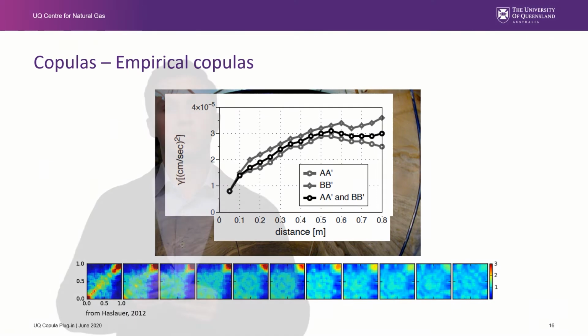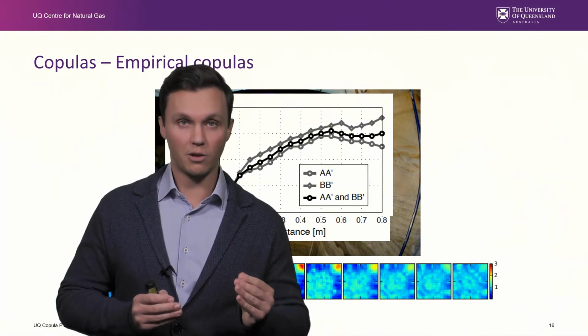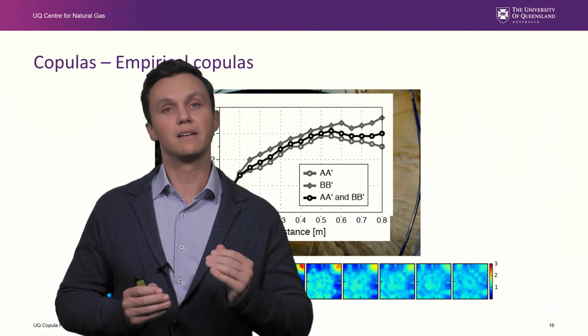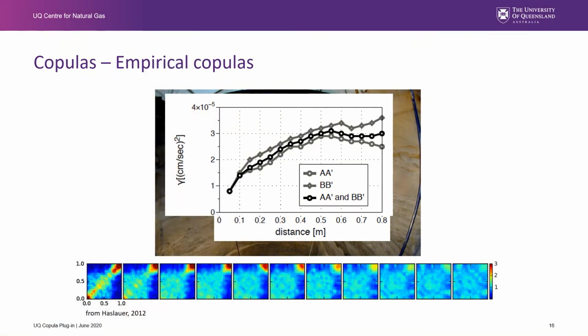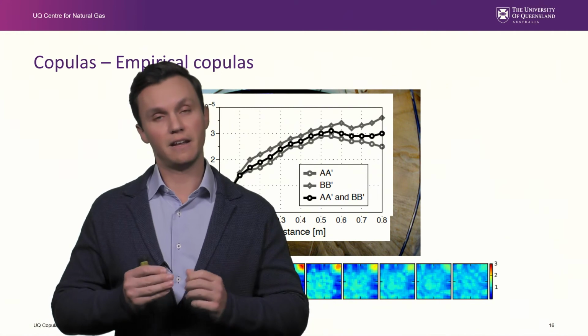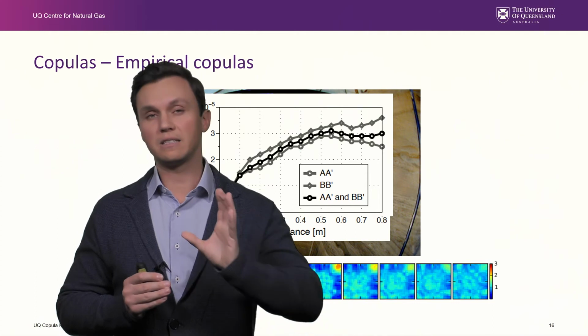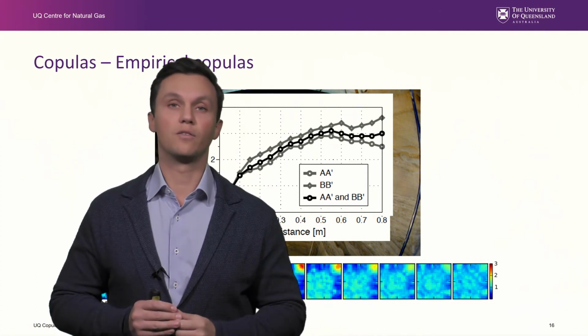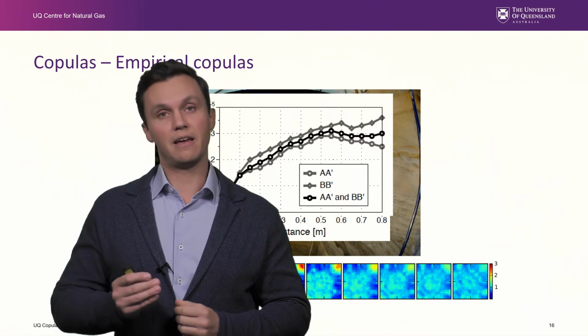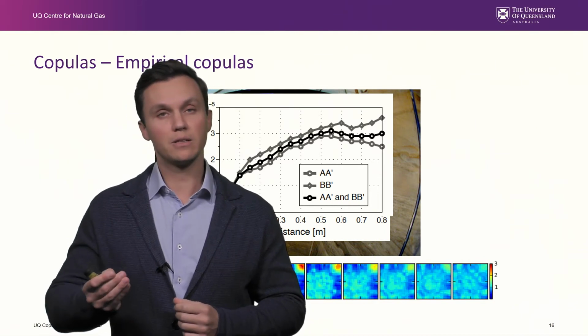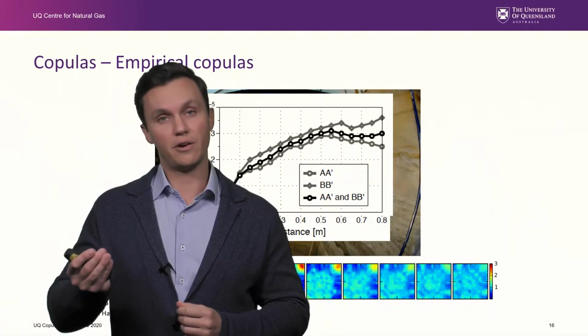You can get the same information from an empirical copula, but you can also see that all the copulas show a dark red spot in the upper right-hand corner, which indicates that the high values have a much higher correlation than the low values, because in the lower left corner of the copulas, there's no dark red spot. So that means there's no density. All the density is centered in the upper right of the copula. And that indicates a spatial asymmetry, which you cannot find out based on the variogram.